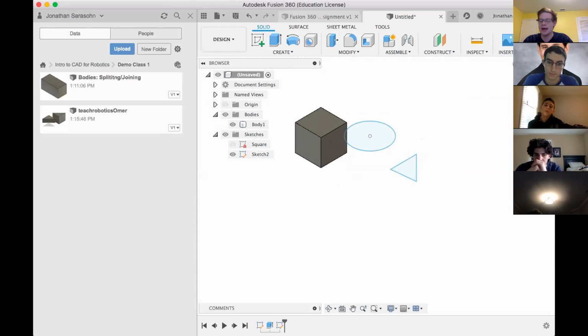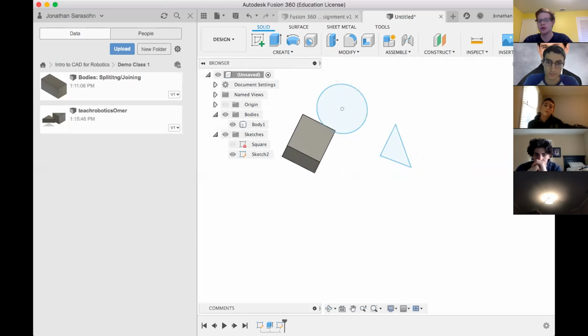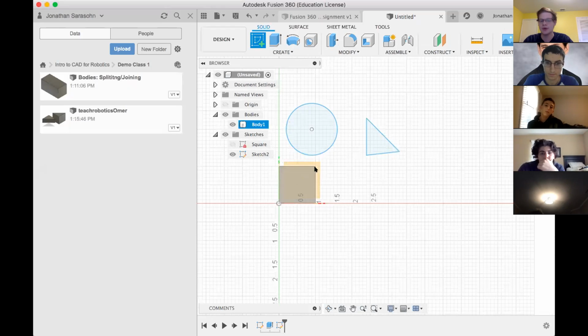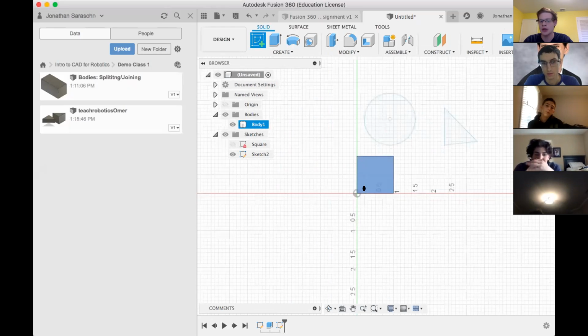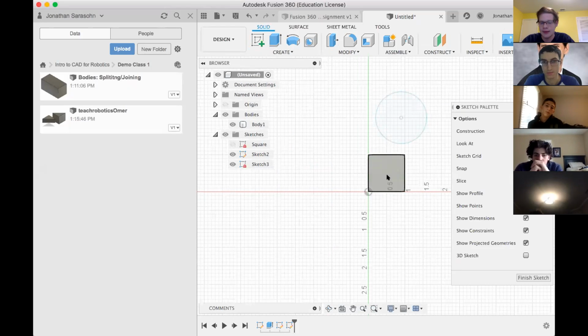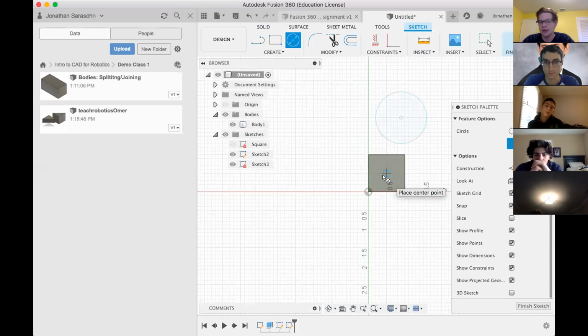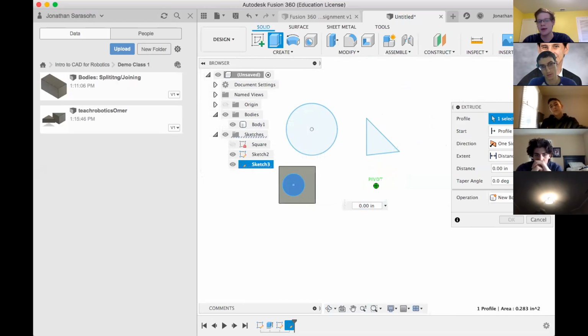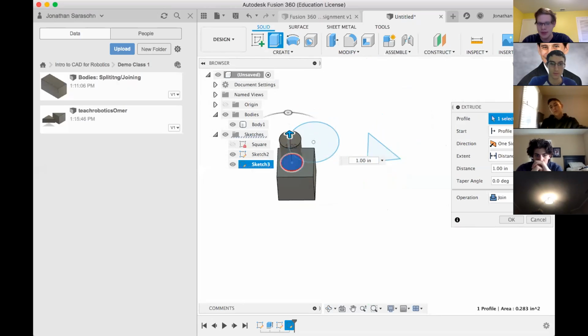And then if you wanted to add, let's say, a smaller square on top of the one, or a circle on top of the square you already have, you would start a sketch, and then instead of clicking one of the yellow boxes, you would click on top of the object, and you would select a circle and draw the circle to whatever radius you wanted. And then when you extrude it, you could pull it up like that using the arrow.